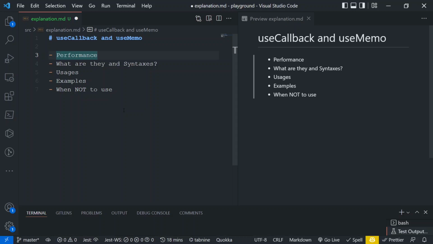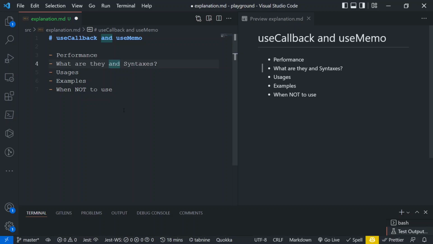But there could be a situation where you are invoking a function which is taking a lot of time, or you are making an API call which takes a lot of time, and maybe you have to execute that function or make that API call only once. You don't have to do that on every component re-render. So you have certain ways in React to control that, where you can use some kind of cached value, some kind of saved, in-memory value instead of executing those functions and calls again and again. That's why useCallback and useMemo will be really useful. Okay, that's why we talk about the performance thing.